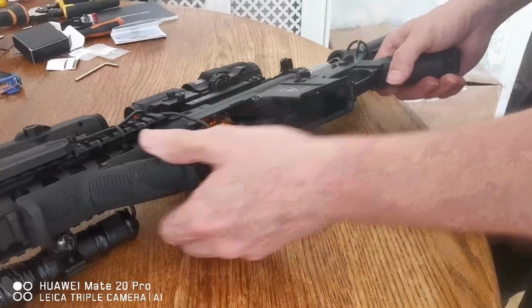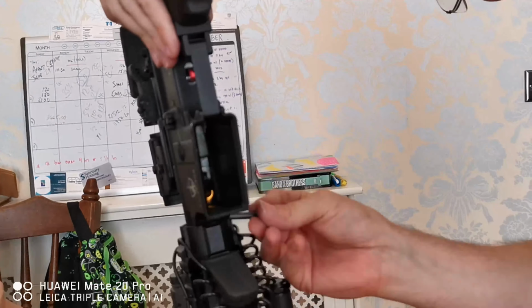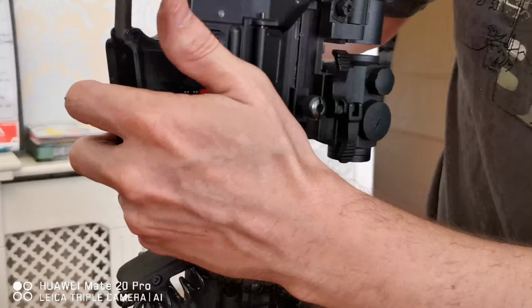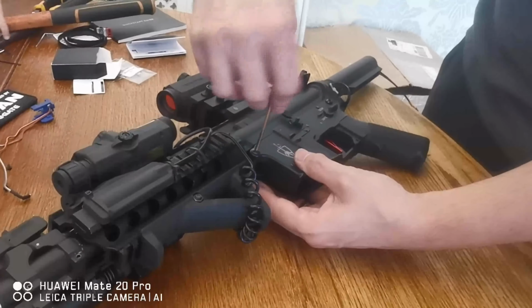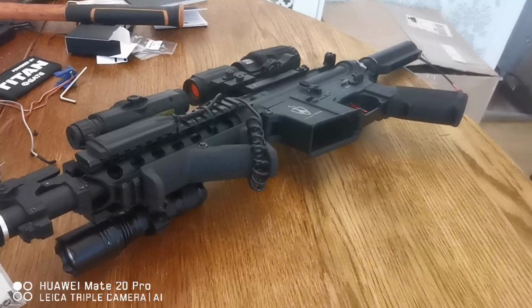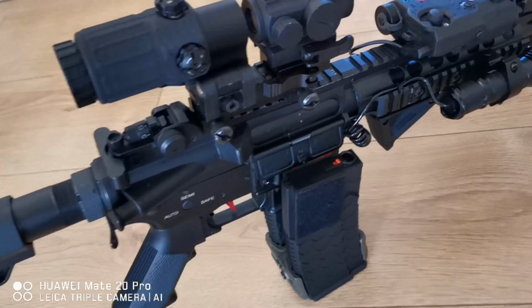Okay, and then the lower receiver just slides into the upper receiver, and I just push it down and get that pin into place. It takes a little bit of finesse, a little bit of wriggling, because there's a spring inside the hop up, so it does fight against you a little bit. So you just got to look through it and make sure it all fits in there. Then feed the cable through in, the stock on, and that is gun complete.